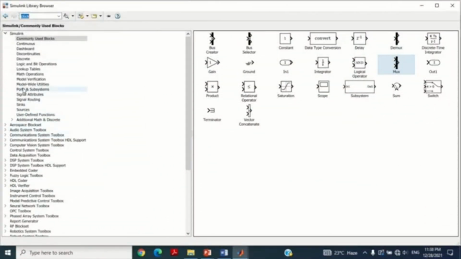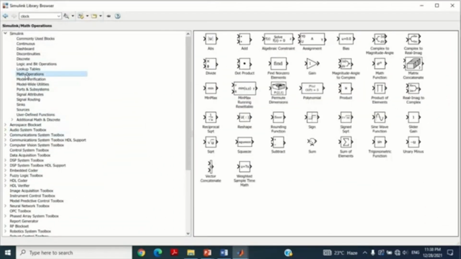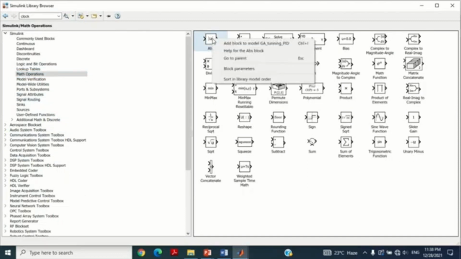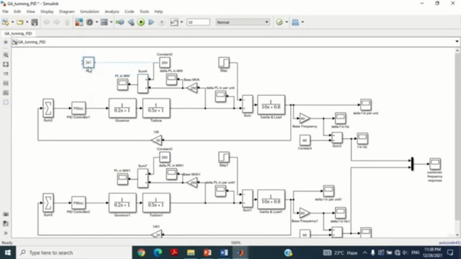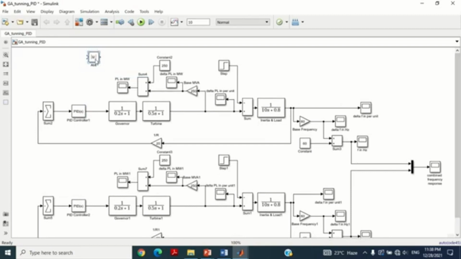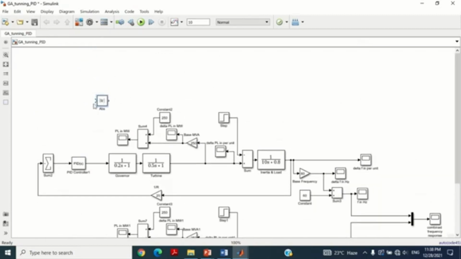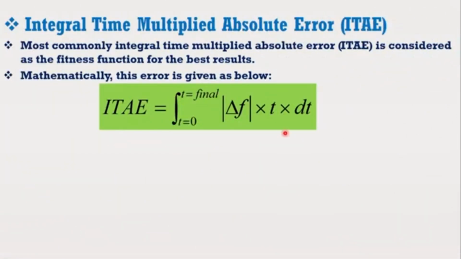To get the absolute error, take this absolute block from here and bring it in the model. Connect this absolute block with this error signal to make it absolute error. Look at the equation again. Now we have to multiply it with time.